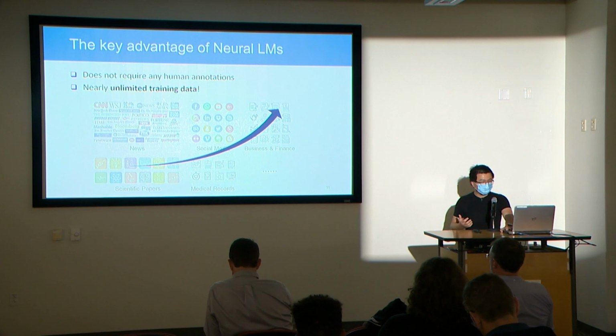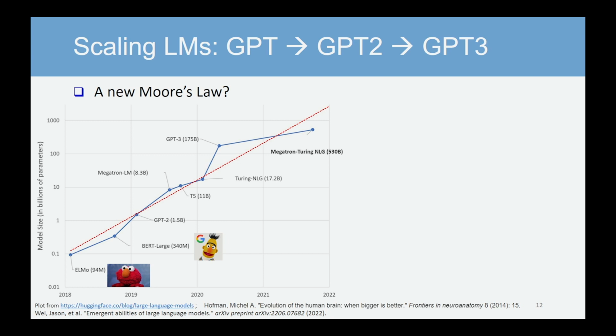So now it's a very reasonable next step to think, since we have nearly unlimited training data, we can keep feeding more and more data there, and at the same time, we can make the model more complicated. So this becomes the next step for GPT. You can see here, Elmo and BERT are the very first ones in this plot. And later on, we have GPT-2, T5, GPT-3, and so on. And ChatGPT is based on GPT-3, so the model size is roughly the same. When we're scaling up the model, when we have a more complicated model, the capability is expected to be stronger.